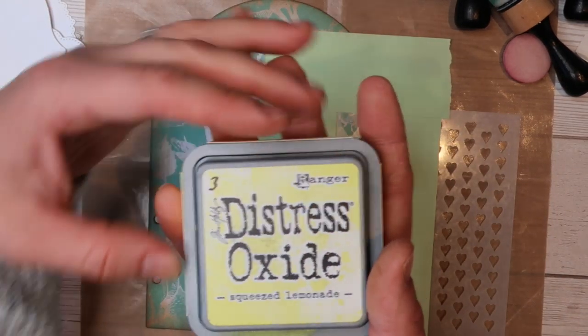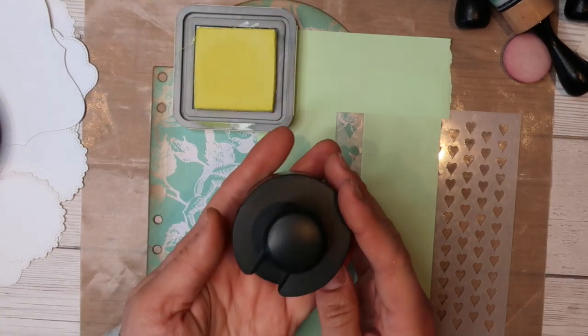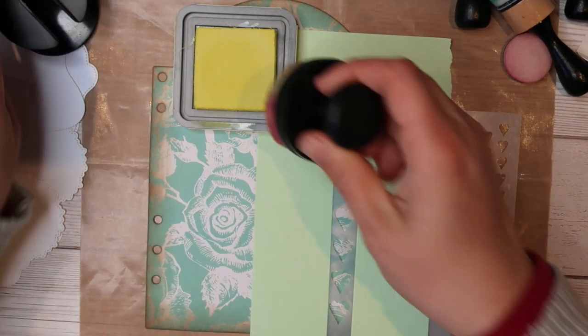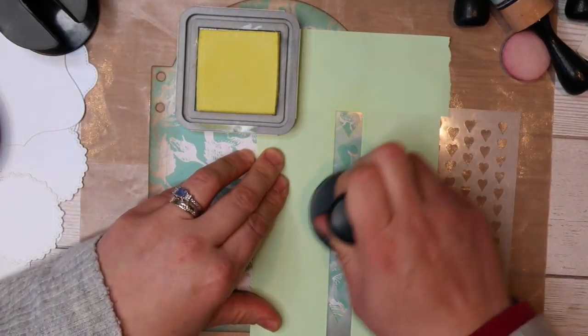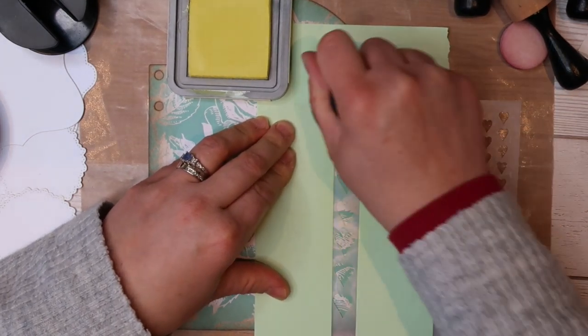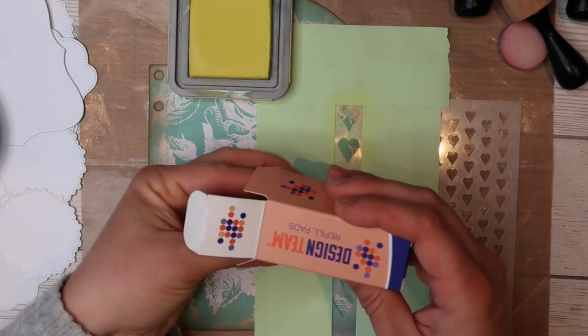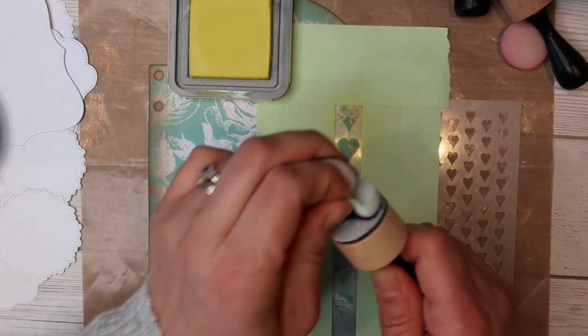Here you can see I've got Squeeze Lemonade. It's a distress oxide, so I was hoping that this would be quite nice and pigmented. I started out with using a brush from AliExpress to apply it on. However, I found that this brush just wasn't getting as thick of an ink as I wanted to get down. So I've put that aside and got out one of these sponge dauber brush things.